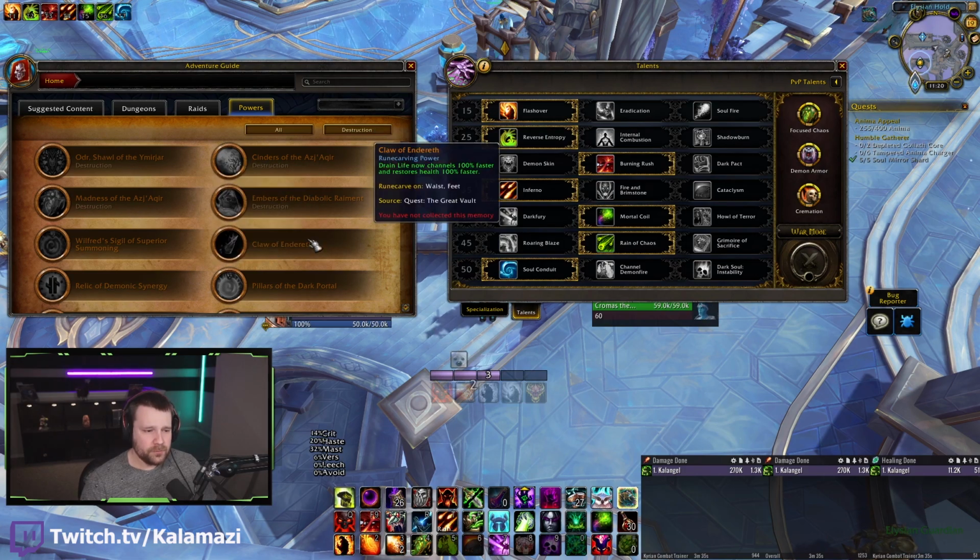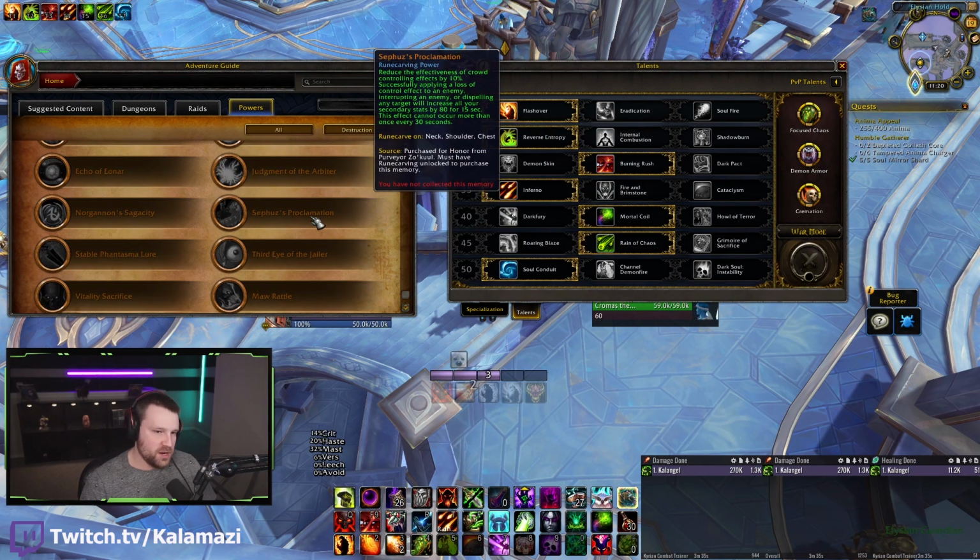It's not bad. The last one I want to touch on here is Sephu's Proclamation. This is very, very similar to Sephu's from Legion. Interrupting a mob, or I guess loss of control, basically like Mortal Coil, Fear, Shadowfury, interrupts, gives you an 80 secondary stat increase for 15 seconds on a 30-second cooldown. This could be a really strong legendary, more so looking at Mythic Plus, but depending on raid fights, it could also be pretty good, looking at Sun King's Salvation with ads, or Stone Legion Generals, or Dance Boss. A handful of them have ads that you can probably Kick or Interrupt or Incap or Fear and proc this effect. This is one to keep your eye on for sure.